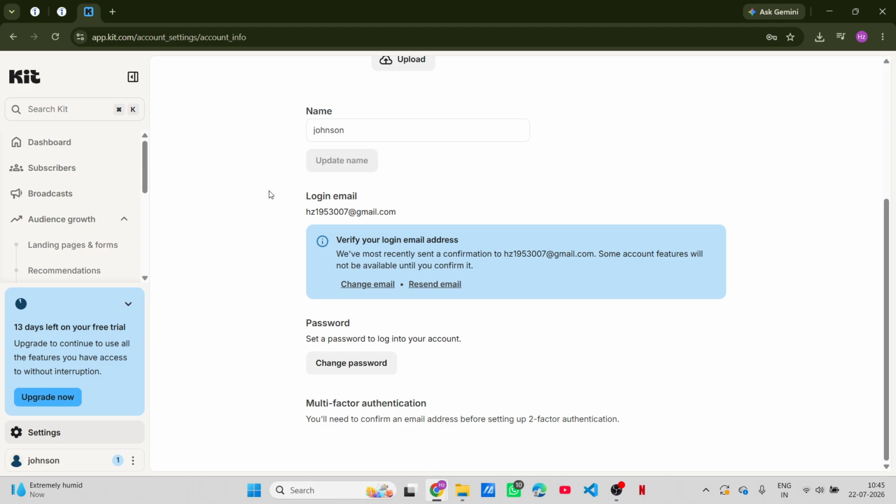And just like that, voila, you've successfully set up your ConvertKit creator profile. Congratulations on taking this step. By creating a strong creator profile, you're laying a solid foundation to connect with your audience and grow your brand. Remember, as you change and evolve, don't hesitate to revisit this profile and tweak it when necessary. After all, you want it to stay fresh and relevant as you continue your journey.